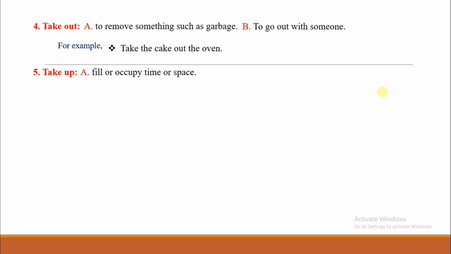Number 5, take up. Take up has a few different meanings. The first meaning is to fill or occupy time or space. When something needs a space, it needs a space where you have to put it. And if that thing needs time, you might have the time to do it. The next meaning is to start a new hobby, or to start learning something new. Let us see the examples.